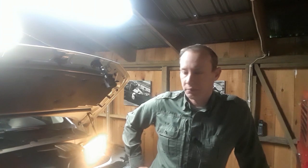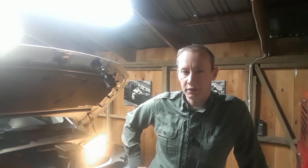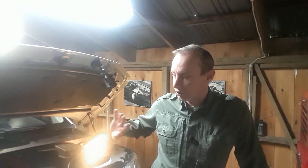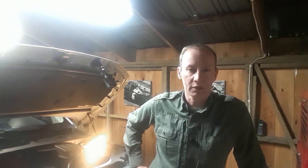Today you find me in the workshop again, and I'm about to do a little bit of fix and maintenance on another British car. I have this 2009 LR2, and for about the past year or so it's had the check engine light on it. This car is so old that I don't have to get the emissions tested, so that's why I've been able to go so long without messing with it. But it hesitates, it doesn't run well.